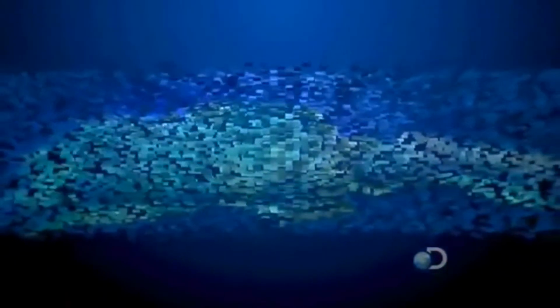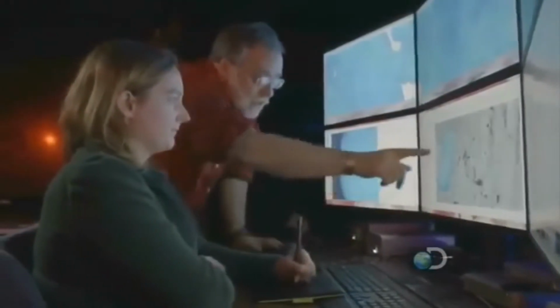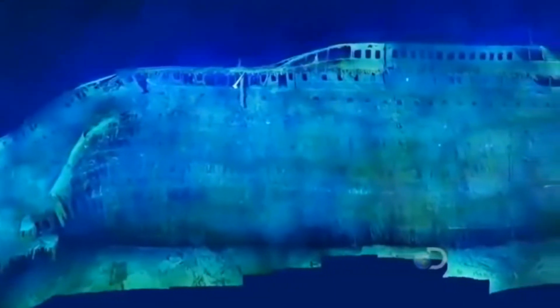Investigators turn to the ultra-high resolution photo mosaics of the bow wreckage to see what new evidence there might be. The profile mosaics show Titanic in a way that people hadn't seen it before. No one had done a profile view of Titanic's bow in the 25 years that people have been going to Titanic. Bill Lang and his team at Woods Hole Oceanographic Institute in Massachusetts have stitched together thousands of images of the bow's hull to create a photo mosaic unlike anything seen before.